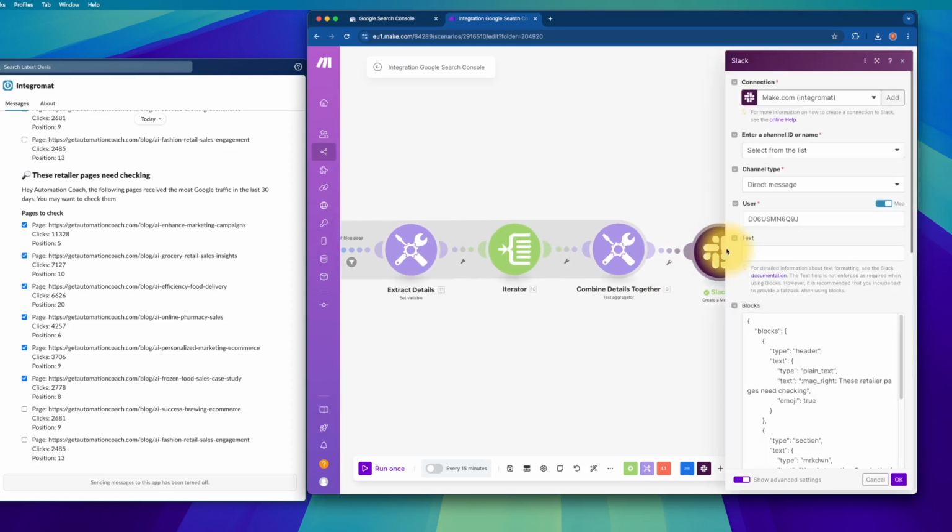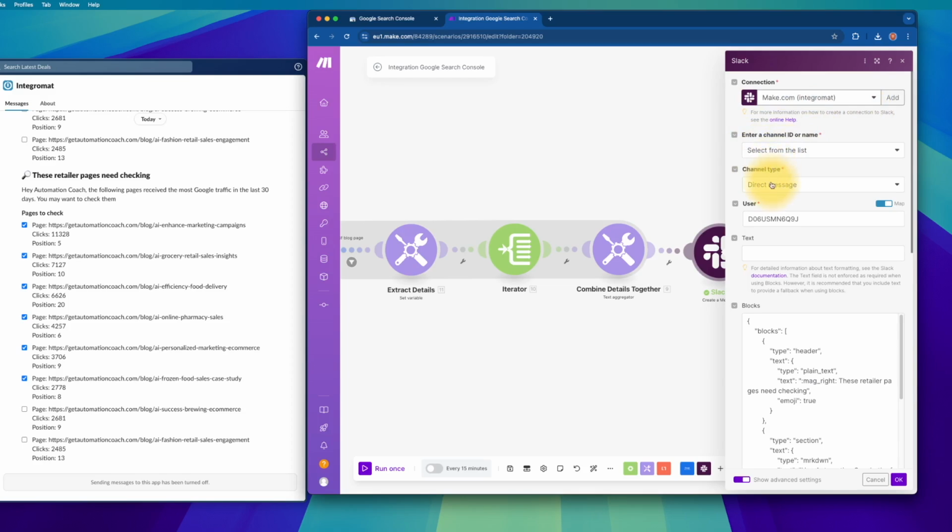So in Slack, once you've connected Slack, and you might need to add make.com, which used to be called Integromat, so you might see it as Integromat. In the Slack channels that you would like it to be received, you may need to add it as an app. So to do that, you right click within the Slack channel, and then there's some details where you can go to apps, and then you can add Integromat, but you'll need to connect it first. Then here, enter a channel ID or name. So you want to select from the list.